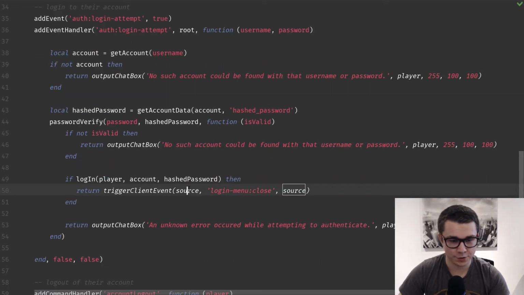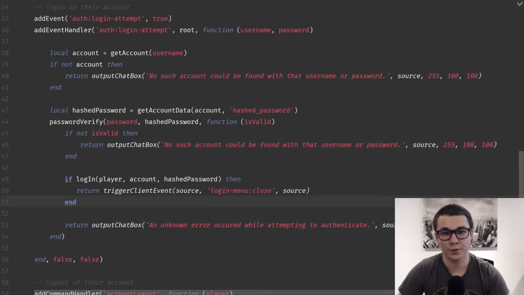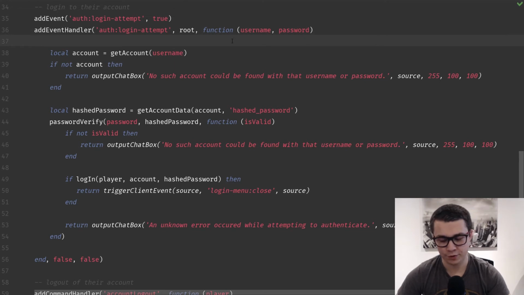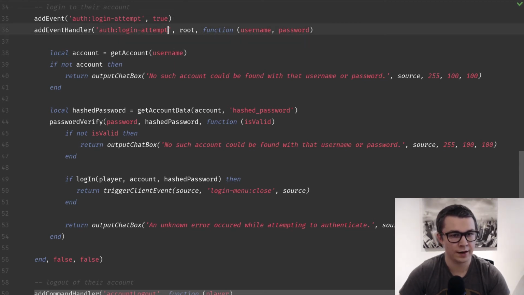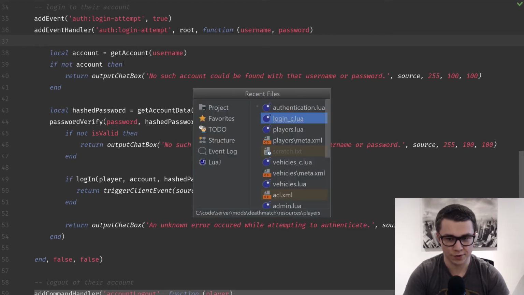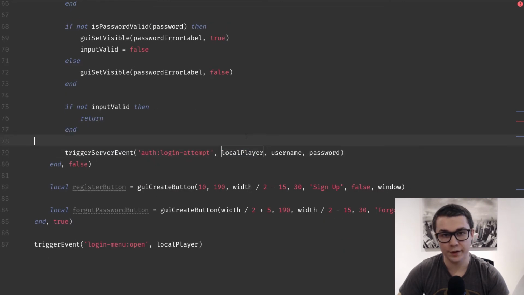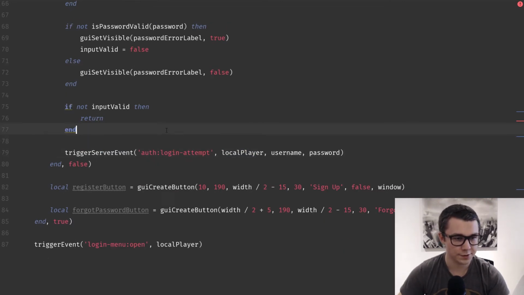But talking about source, we have this player variable that we're using, but now it does not exist. We need to change all of these guys to say source instead of player because we're no longer accepting a player argument here. Instead, we're going to use the global variable that's created for us inside of this event handler, which is the source of the event. So we set the source of the event on the client when we triggered it to be the local player, so that will propagate up for us.